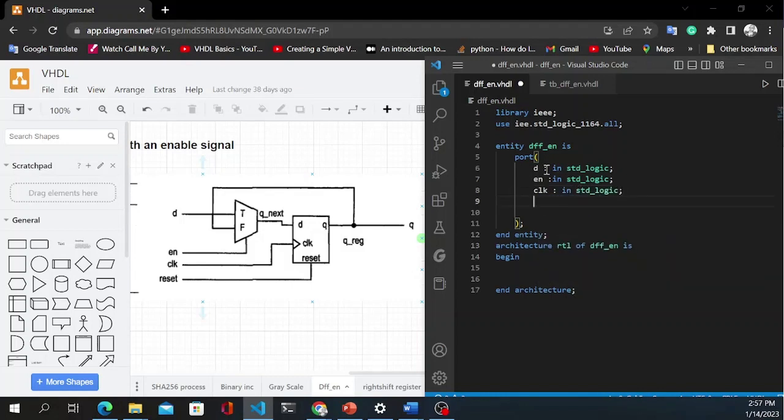Then we have reset, which is also an input, STD logic. And then we have Q, which is another input. Sorry, Q is an output, out, which is STD logic also.